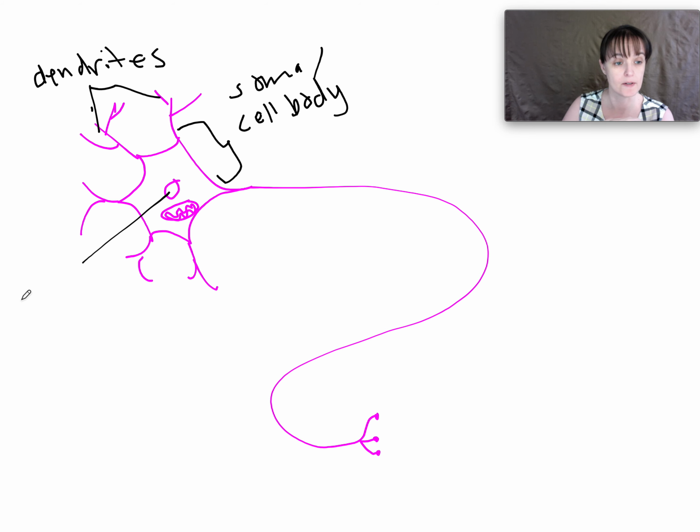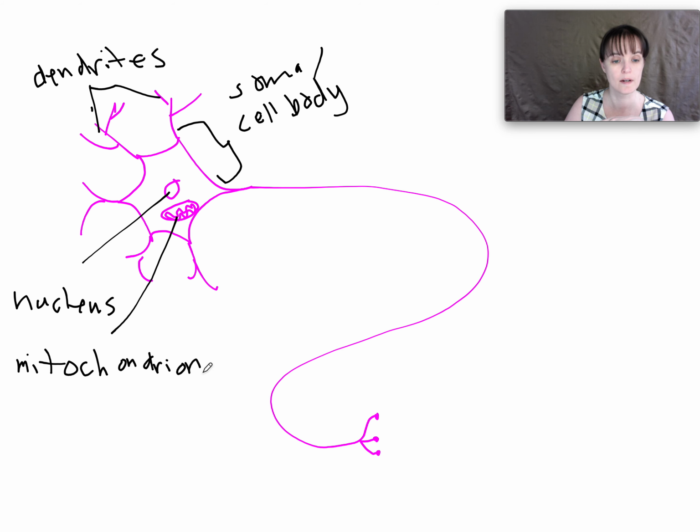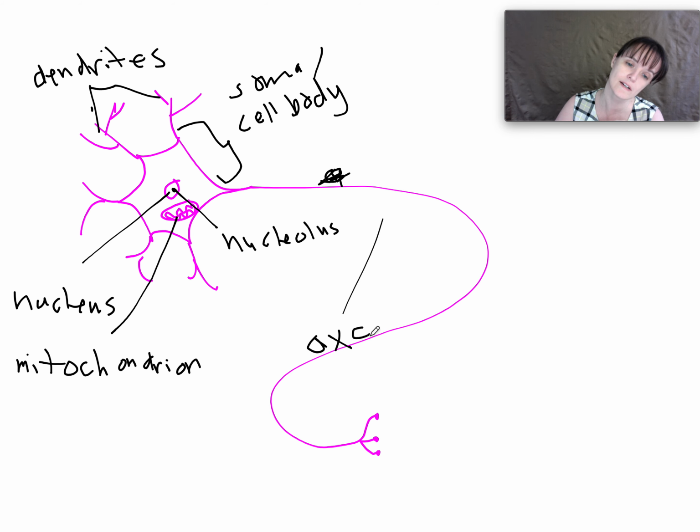And here we have the nucleus, of course. And the neurons require lots of energy. So this is a mitochondrion that we have drawn in. Dendrite, cell body, nucleus. Oh, nucleolus. Wrong color. The nucleolus is inside the nucleus, as you know. And then the long skinny bit is the axon, also called the nerve fiber. And then it ends at, oh, that's not on the list, so we're good for now.